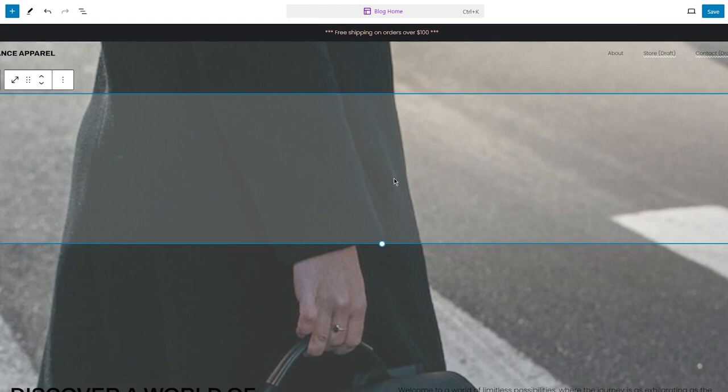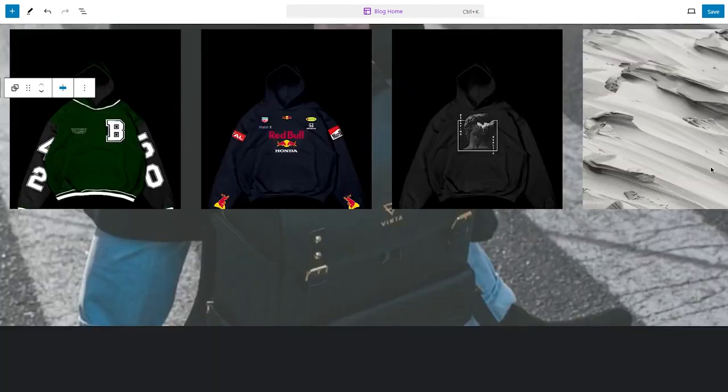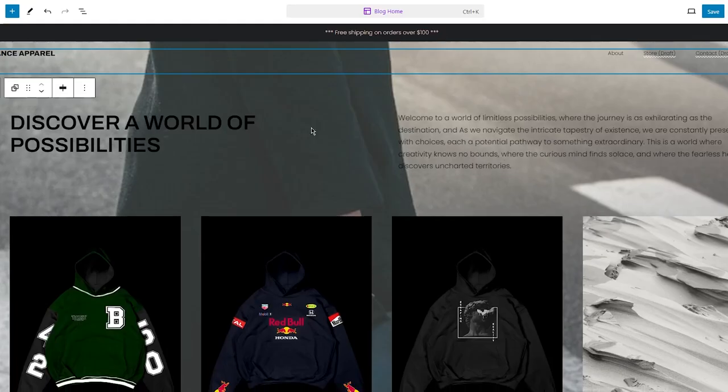And you can also go ahead and delete these empty spaces if you want to, just like I did right now. And once you delete empty spaces, it's going to utilize the spaces that you're not using, basically. So just like this is how it's going to be looking. And you can adjust this accordingly to your site. You can adjust this accordingly to whatever niche you want to follow for your site.